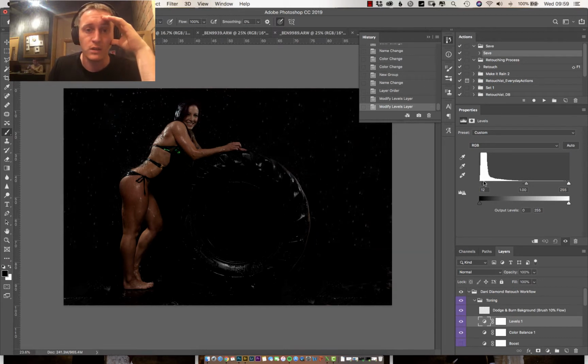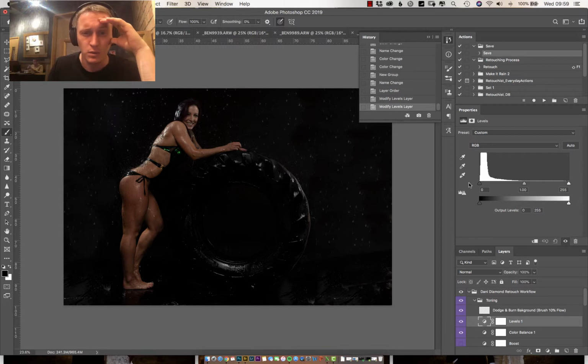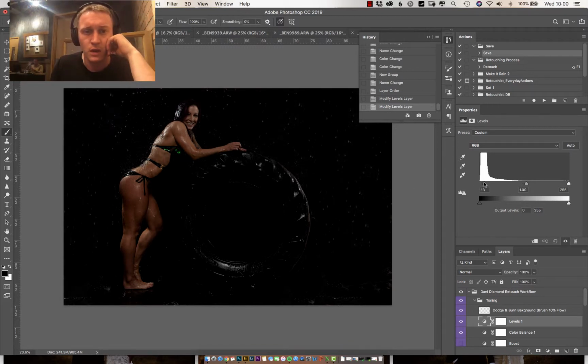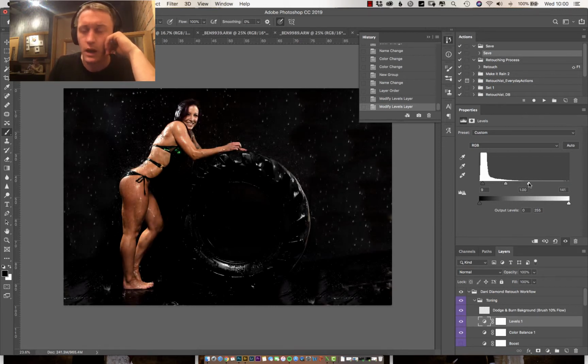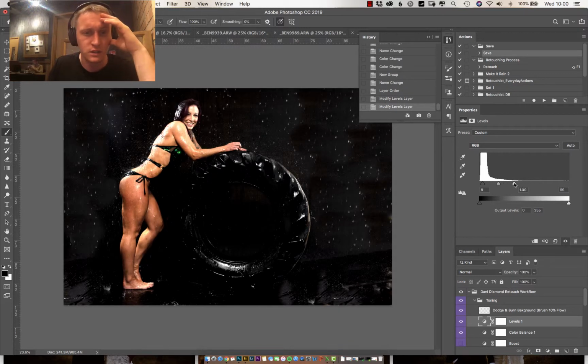So what I end up having to do is, on my levels here, I reduce them a bit. Now this image isn't too bad, but you can see the blacks around this area here could do with being a little bit darker. So all I do is tone those down a little bit to get rid of them a touch. And then because we're mainly dealing with black and white here, I can ramp the whites back up. I can't go too far with it because as you can see, that's where these bits of shading are, that's when you can see everything.